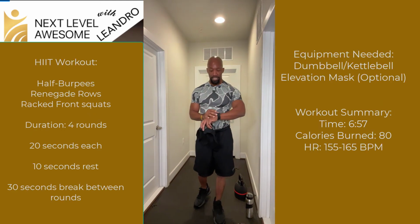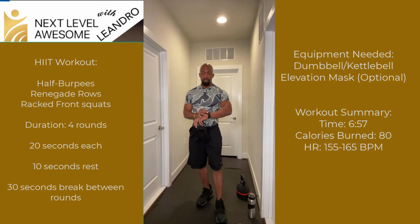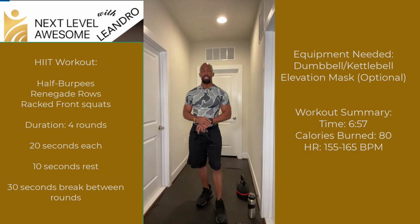So that was 6 minutes, 57 seconds. Total calories burned 80. Average heart rate 155. Heart rate went up to 165 in the subsequent rounds, especially once I put on the elevation mask.